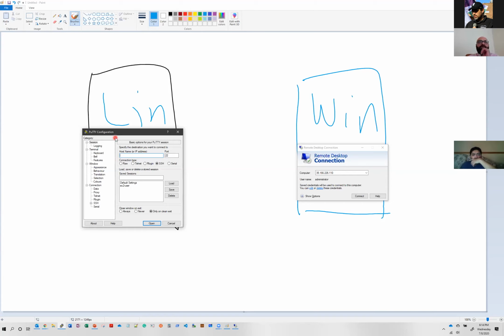To access PuTTY-like capability in Mac, on the top right where you have the magnifying glass or the search bar, click on the search and type terminal. That terminal is a black window that pops up. That is the terminal window that you require to access your Linux instance. For Windows, and correct me if I'm wrong, I think the tool is called Remote Desktop or something like that, through which you access your Windows remote servers.